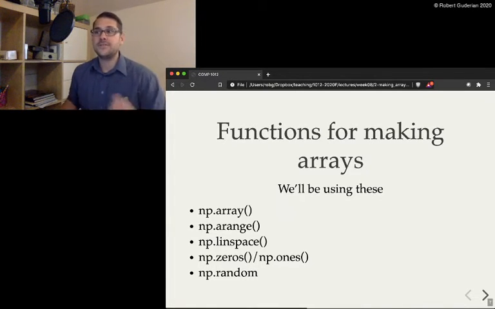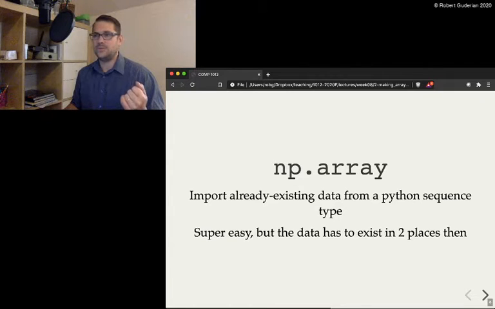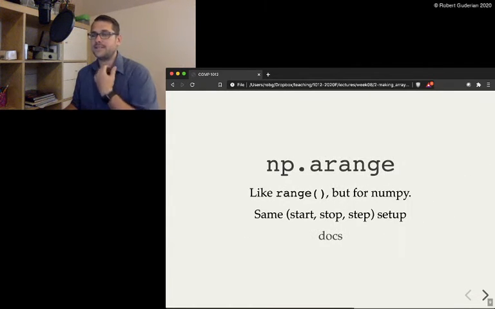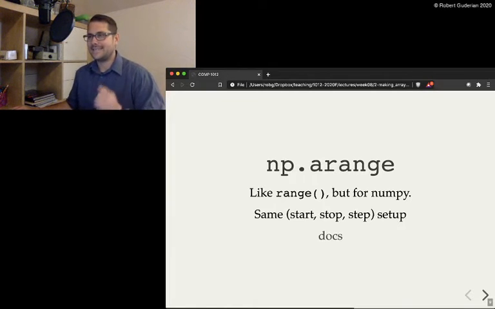We have a whole bunch of functions for making arrays. We've seen np.array, where we pass it some kind of data that we can iterate over, and then it'll just happily make an array out of it. arange is the next one that we want to look at, which is like range, just different. Start, stop, step. That's the exact same setup that we had for range.